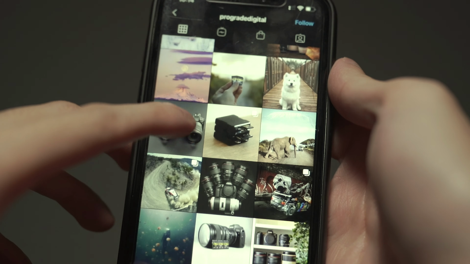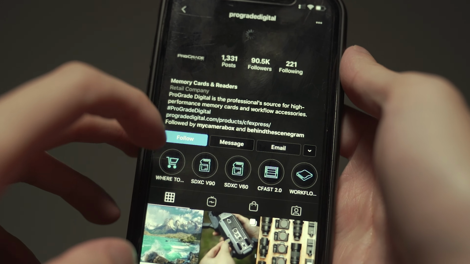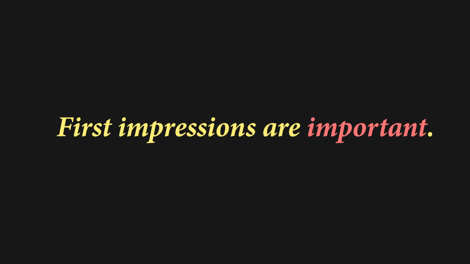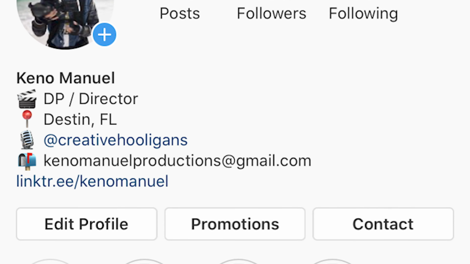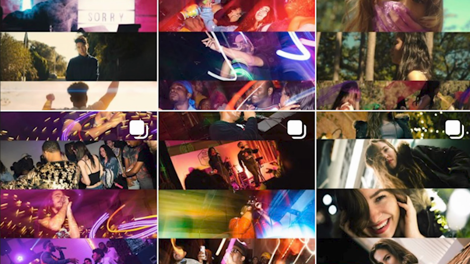So why am I talking about how to turn your Instagram into a filmmaker gram? I'm sure when you look at someone's new account, you basically give them at least like 5 seconds going through their feed before you make the final judgment whether you want to follow them or not. When you're building up your Instagram, you want to make sure you leave a strong impression for them to decide whether they want to follow you or not. First impressions count. Very important right there. And not only that, every detail in your Instagram, from your bio, from your profile picture, from how you set everything up, the aesthetic, every little detail counts when it comes to presenting your work on Instagram.